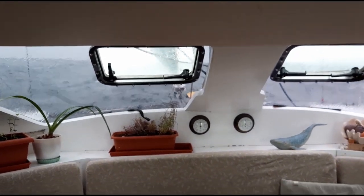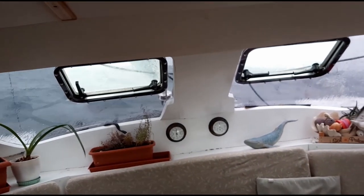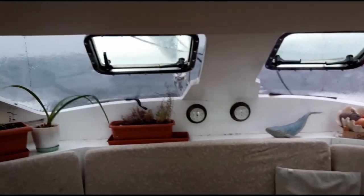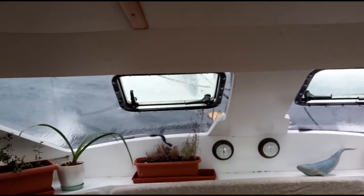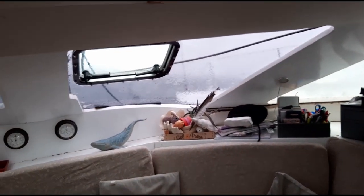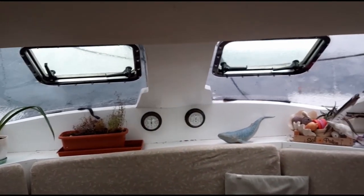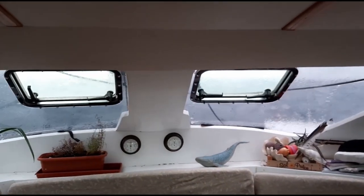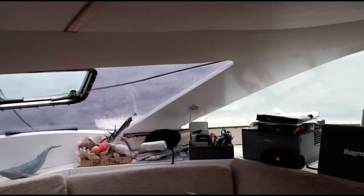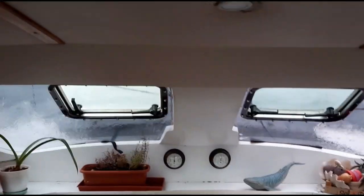We've got a little bit more speed on now - doing seven and a half, eight knots through the water, up from six and a half knots - about a one to one and a half knot speed difference. Here comes the rain - everyone's running inside now. This is why you do watches inside. A little bit more spray starting to happen, a little bit more wet. We're getting a little bit more chop on top of the swell, which tends to bust through the bows and through the front nets a bit more.